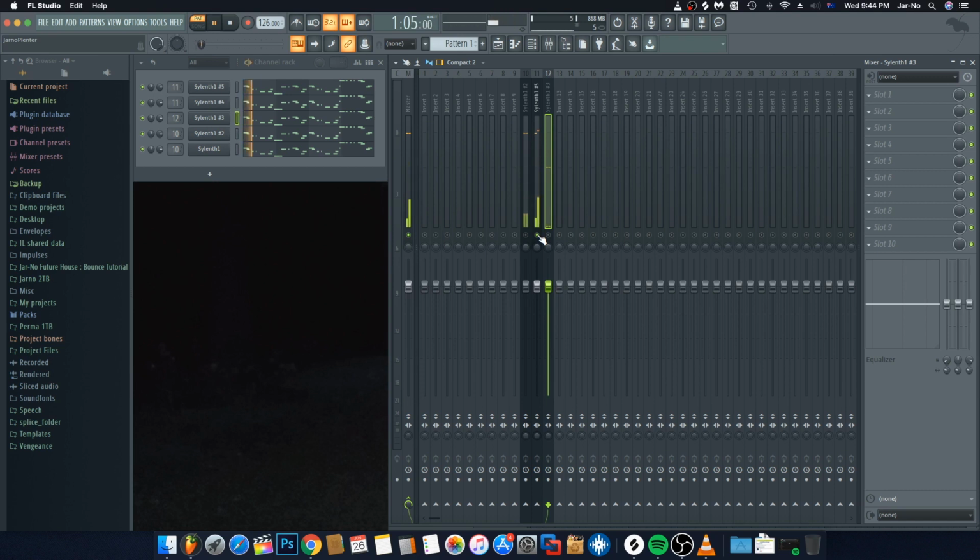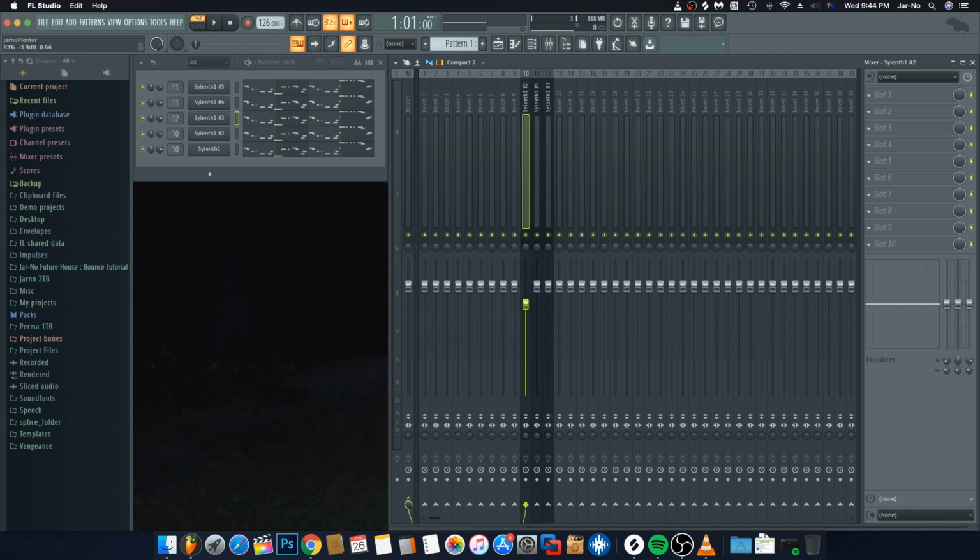Next one, and finally, a little bit different. So first thing we'll do here is drop the volume of all of these because it is really loud. So we'll drop this down. Let's go to, say, about 60% roughly for now, and we'll adjust them accordingly. When I start any track, my first or main sounds, I don't want it to peak anywhere above negative 12 decibels, so just watch that rating there.